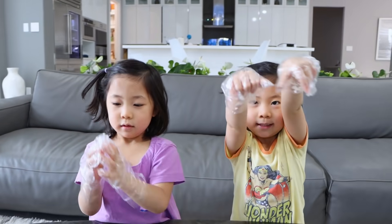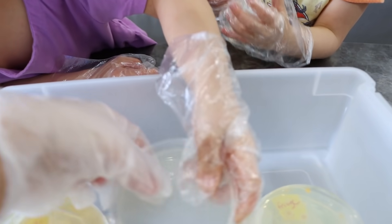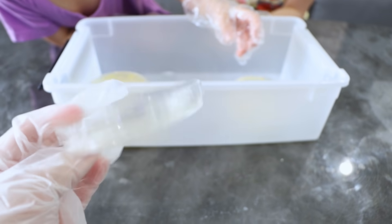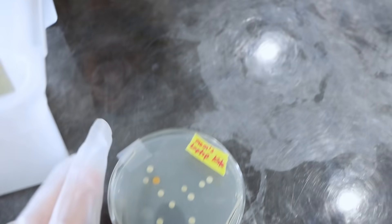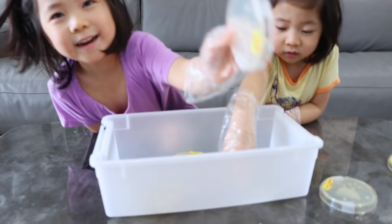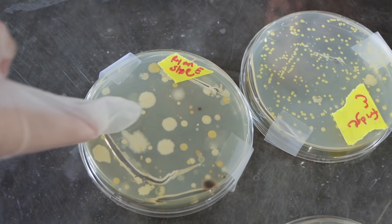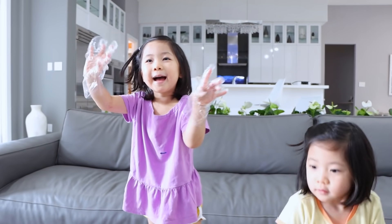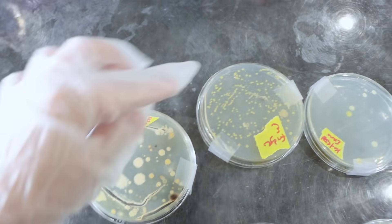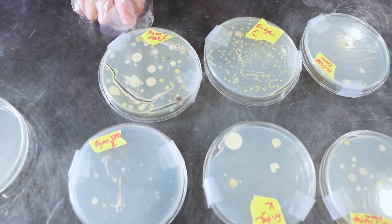Hi guys! Okay, so it's been one week and here is our bacteria. Mommy, what is clean? You're right, Kate — the one that is clean is called a control. So we actually didn't do anything to that one, to make sure it stays clean — this is the one we didn't test on anything, so see, it's still clean. Okay, so here's the rest. Oh, look at all these bacteria, guys! There's one tiny one. So this is actually for Mommy's laptop — look at the bacteria on Mommy's laptop. This one is actually Ryan's shoe. So look how many bacterias are on Ryan's shoe. Yeah, right? That's gross, huh? This is actually the fridge — the bacteria is smaller than Ryan's shoe. There's a lot of bacteria on the fridge. It looks like sprinkles.